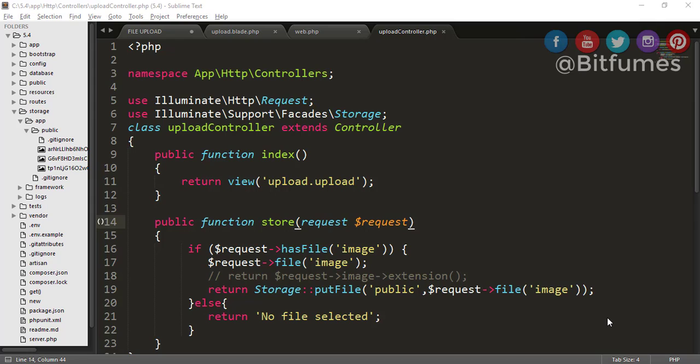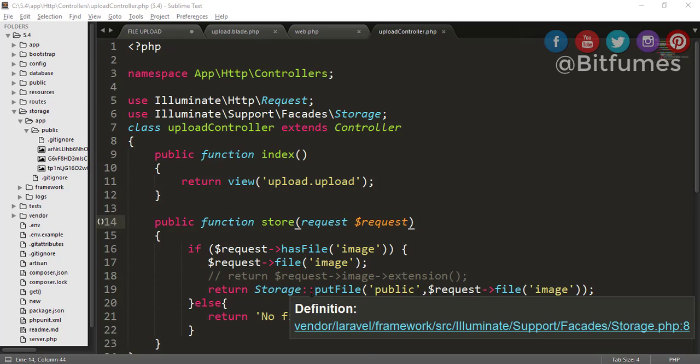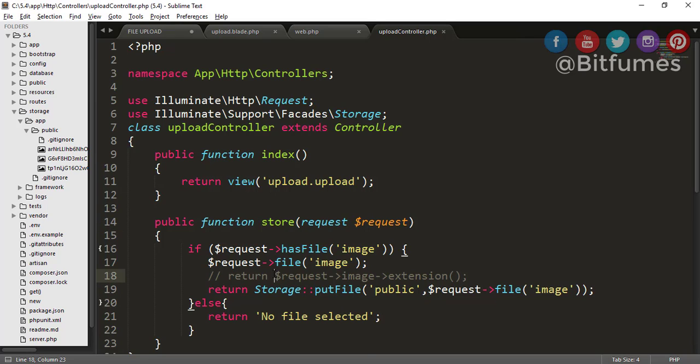Now, in this episode, we are going to study the directory part of this file storage system. That means we will create a directory, we will delete a directory, and we will see how many files are in a directory. So we will play with the directories. We have successfully created a system where we have uploaded a file in our storage app and public folder. So let's dive into that.